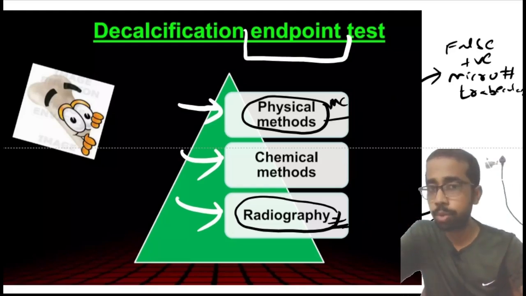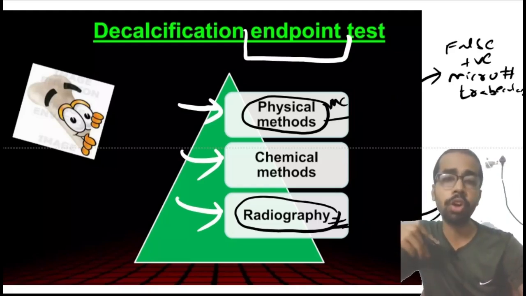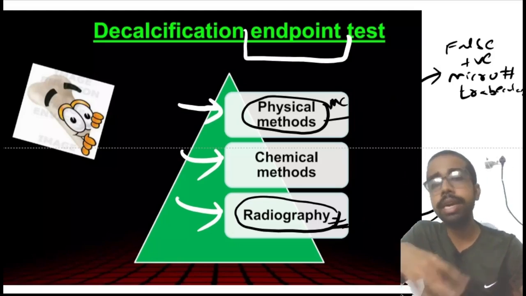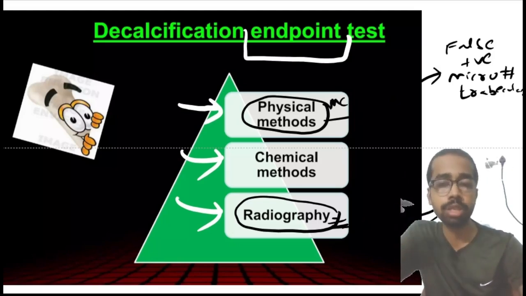But obviously when we are grossing a mandible specimen, or when we are looking at underlying bone to see if a margin is tumor free or not, even if these microfractures occur, that is allowed. We are not concerned about the other morphology. We just need to say whether it is involved or not. In that case, we can use the physical method. In fact, it is the most commonly used method.